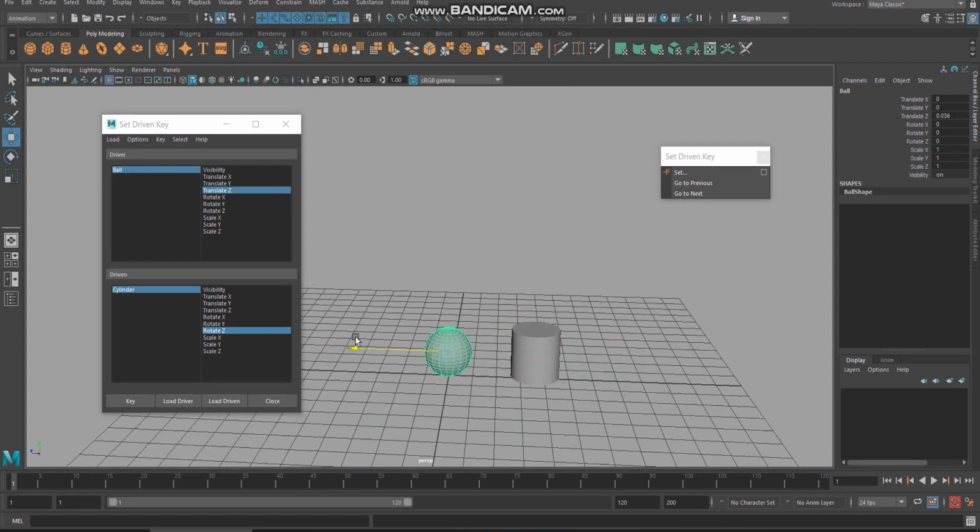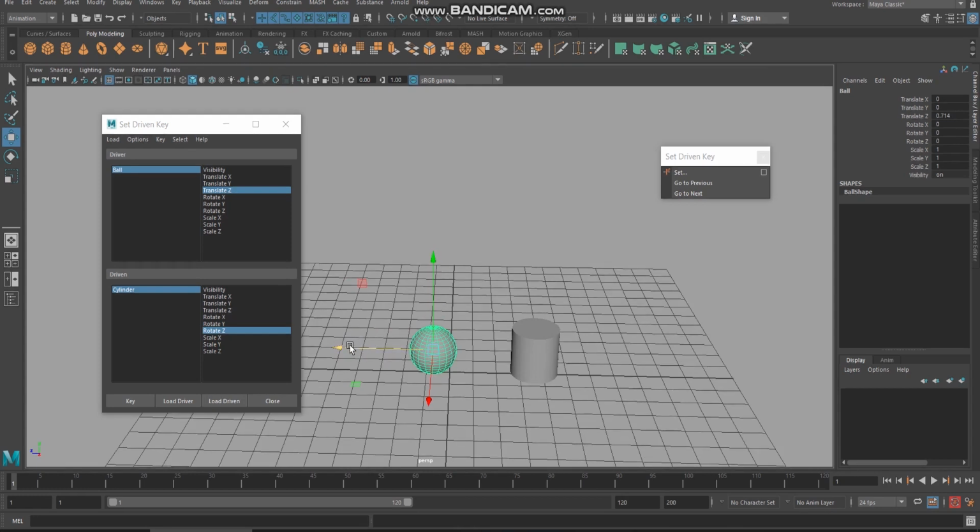We have given connectivity for both movement and the rotation. I hope you can understand this concept. This is a simple concept. You need to practice at least 5 to 10 times with different connectivities, with a different number of objects. You can connect multiple objects and their attributes. So this is a simple example.